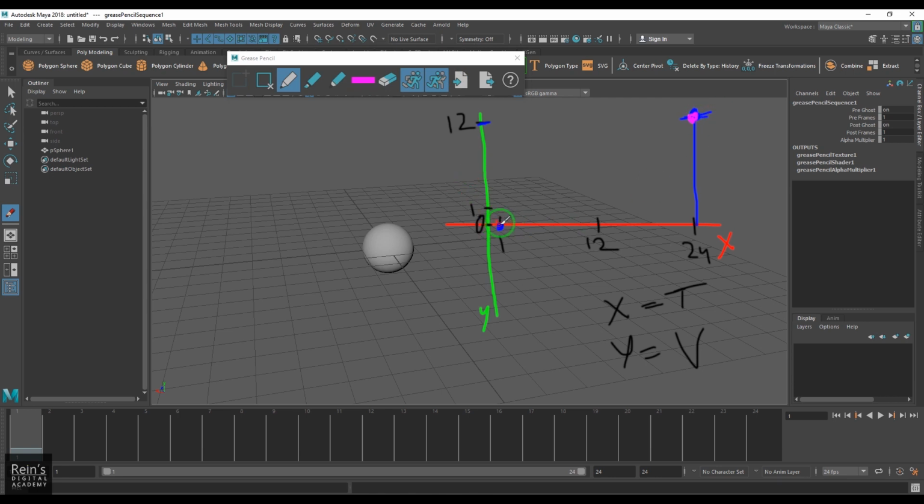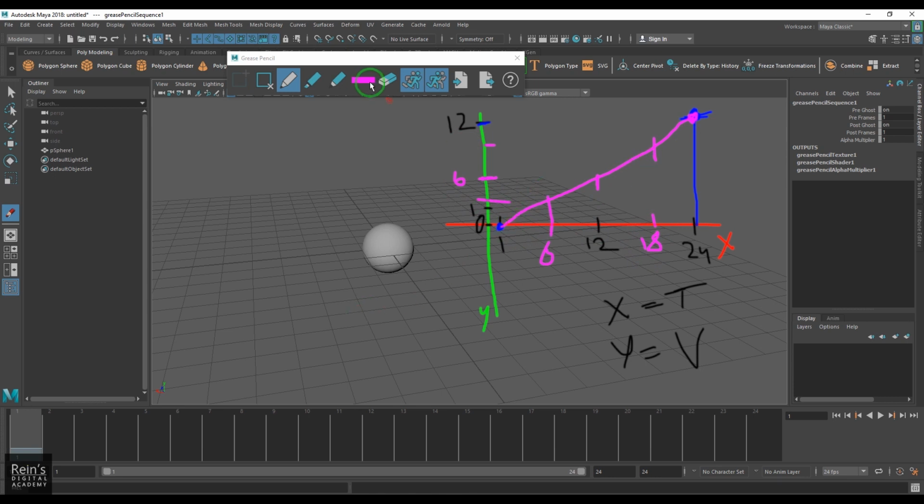Now what happens is these 2 points will be connected with a line, and this line is telling what happens on frame number 12. It should be somewhere around 6 or something like that, as this is not an accurate scale. What happens at frame number 6? What happens at frame number 18? This curve is representing that.